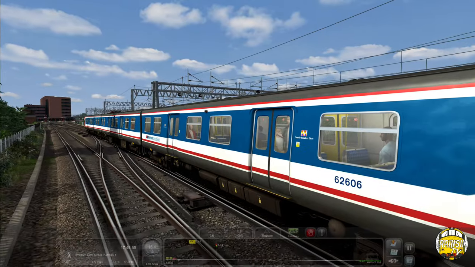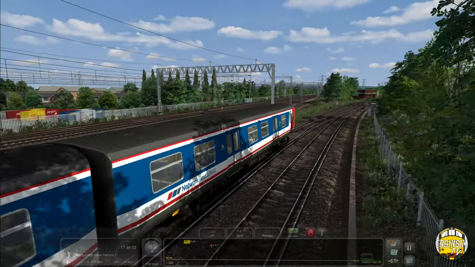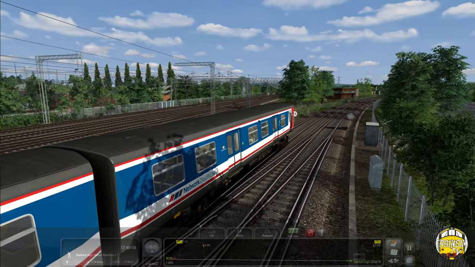This is one of the reskins, I think, that comes with the route as well. There are some reskins that are included, or available, and they're required for the scenarios. And they're available from back there, the Train Sim.